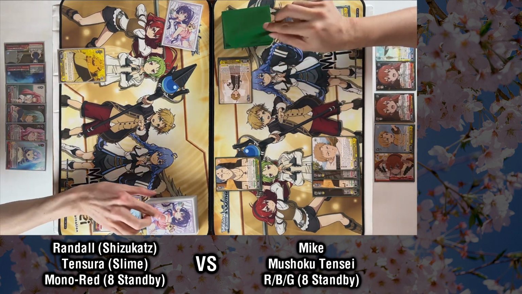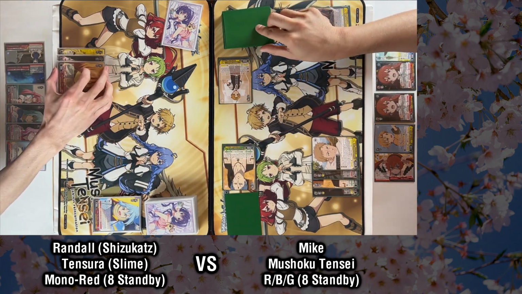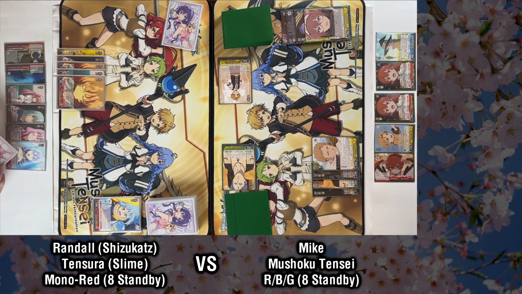Okay, go ahead and direct for 2. 1, 2, take the 2. Go ahead and direct here for 2. 1, 2, take that 2 as well. Okay, so that's actually perfect because it puts him at 0-5, so he doesn't necessarily get to clock to 1-0.